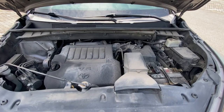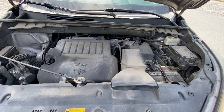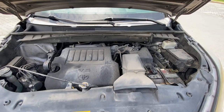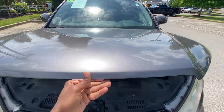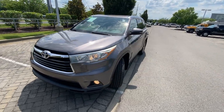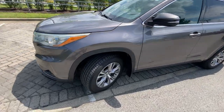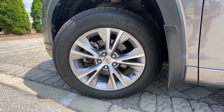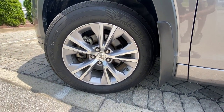There's that 3.5 liter naturally aspirated V6 — it's pretty dirty in there, but this has seen some things with that kind of mileage in eight years. Coming around to the wheels, we do get 18-inch aluminum wheels and the finish on those seems to still be in pretty good shape.